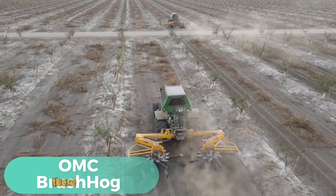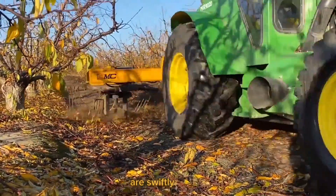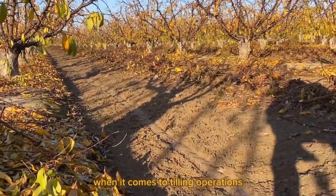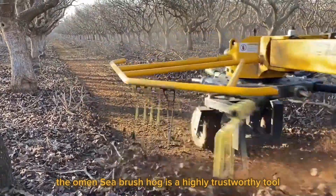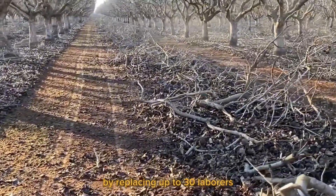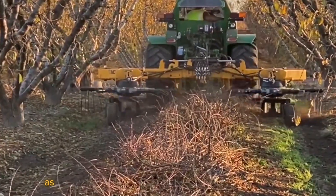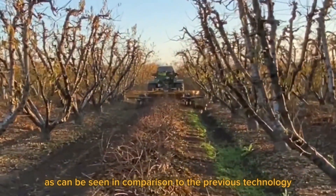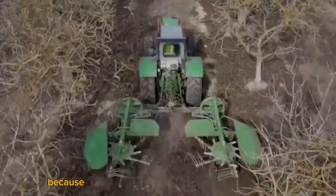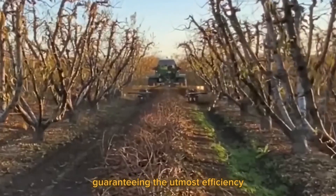Ohm Sea Brush Hog — Thousands of tons of the hazelnut crop are swiftly picked and then taken outside the field to transportation when it comes to tilling operations. The Ohm Sea Brush Hog is a highly trustworthy tool that may help consumers save money and time by replacing up to 30 laborers. Even the machine operators are amazed by how quickly everything happens. The integrated soil tiller width and tilling brush quality are especially noteworthy because it was made to work in the harshest conditions the land could provide, guaranteeing the utmost efficiency during the tilling operation.